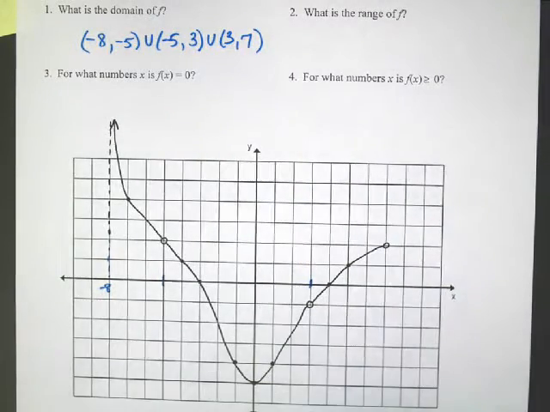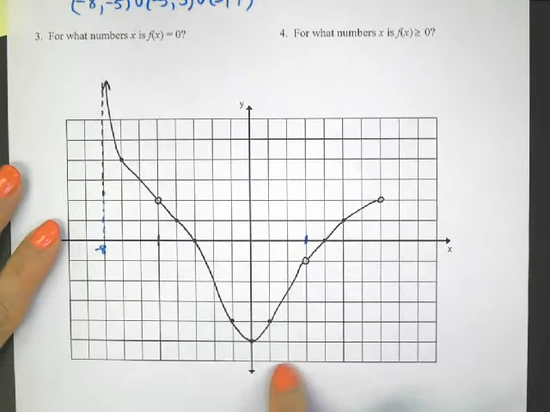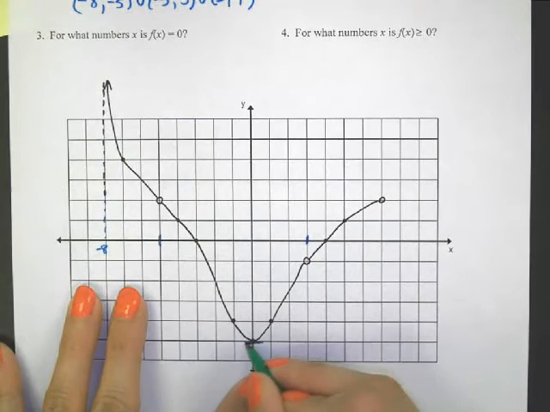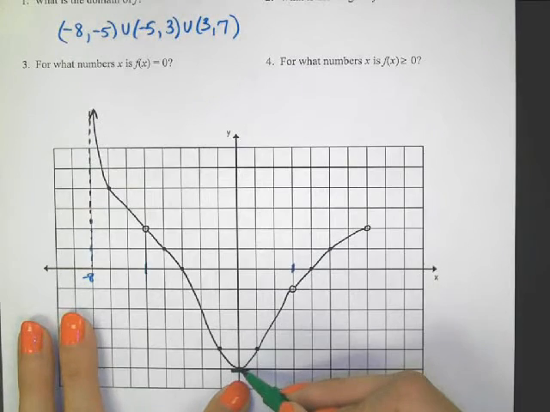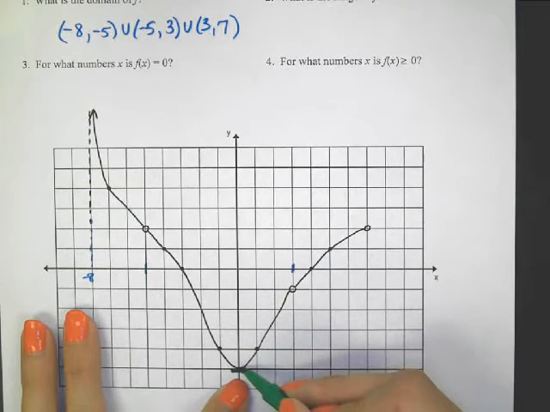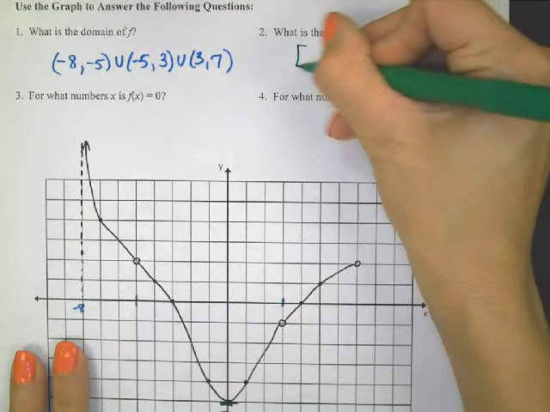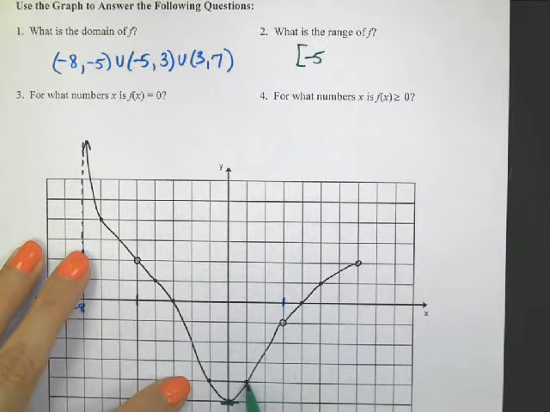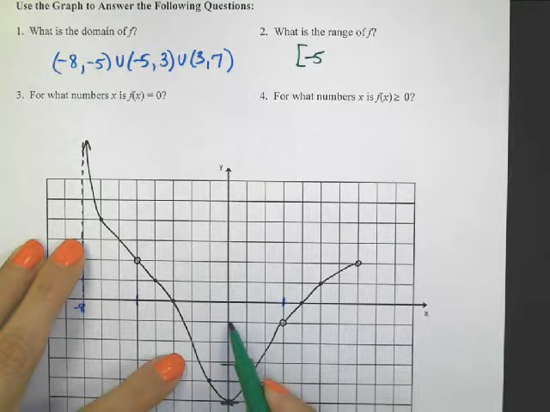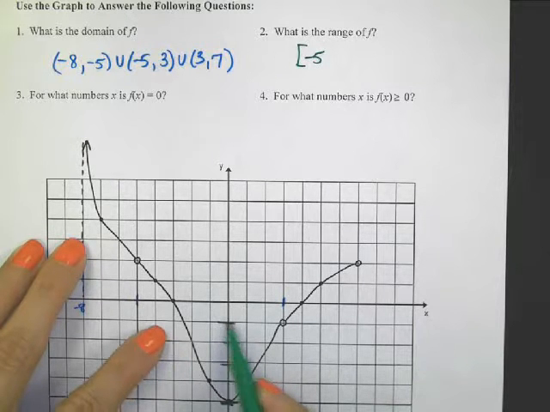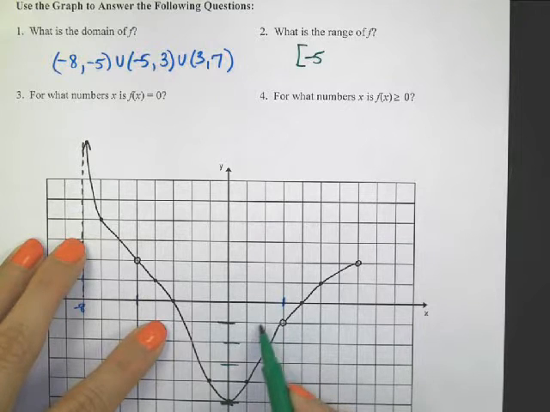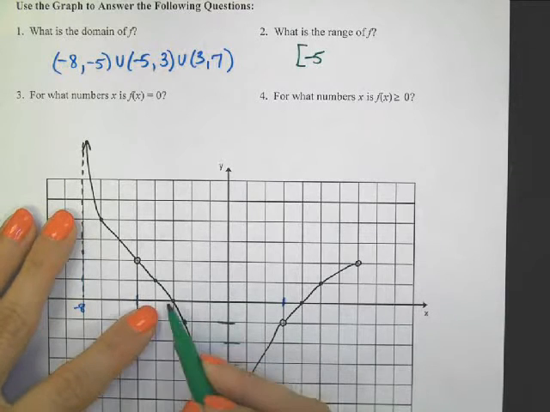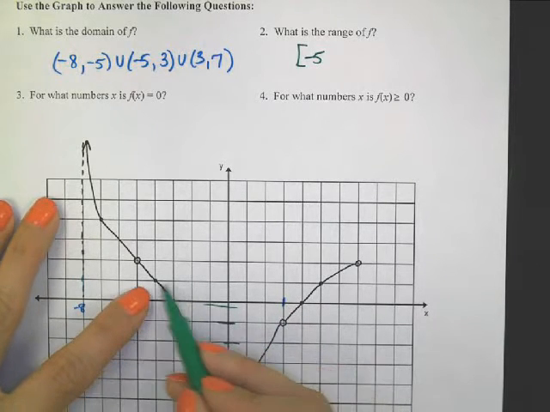What is the range? Okay, the smallest y value being used is not -infinity. This graph stops right here, and that is at -5. And since that's a closed point, we're going to say brackets -5. Okay, does the graph touch -4? Absolutely. -3, -2. Does the graph touch -1? Yep, it sure does. Even though it's not using it on the right, it's definitely using -1. It's touching 0. Touching 1.